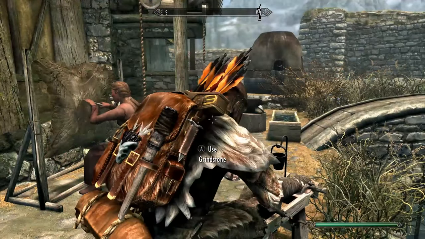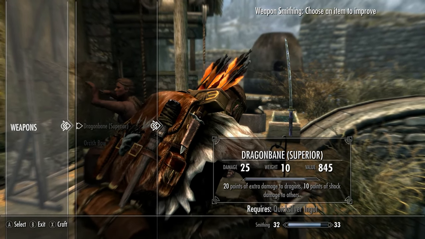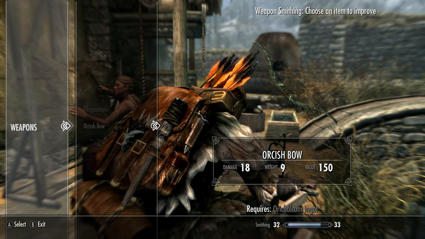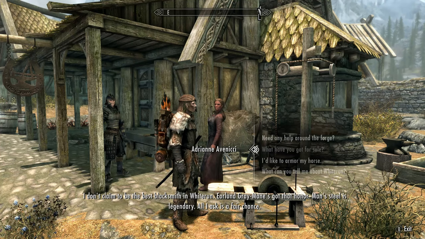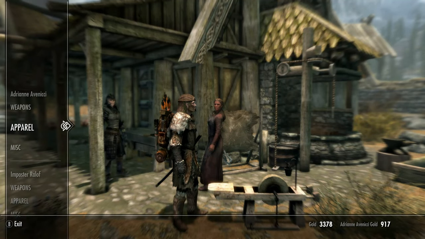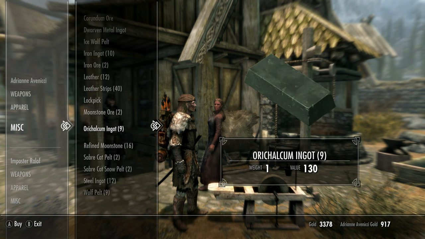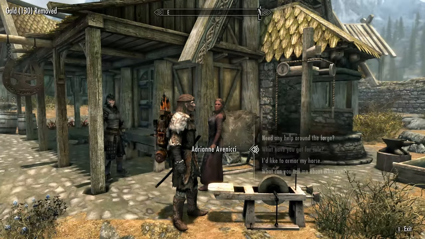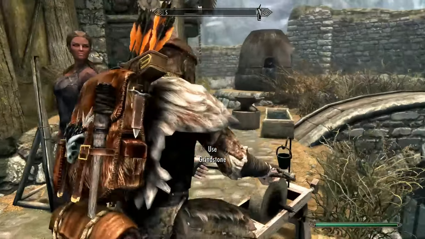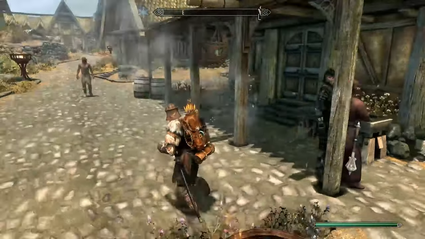I wonder if we can upgrade our weapons as well. I'll just double check. Oh, so that's Quicksilver. Quicksilver and Auricalcum, we'll just try it. I don't know if I need orc smithing to be able to upgrade the bow. Do you have Quicksilver or Auricalcum? Sorry, not Auriculum. We'll just check to see whether we can do it. Oh, we can't. It must only be for crafting them. Sorry, you can upgrade.